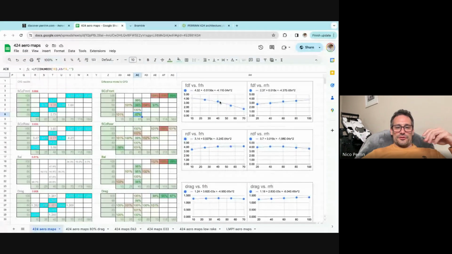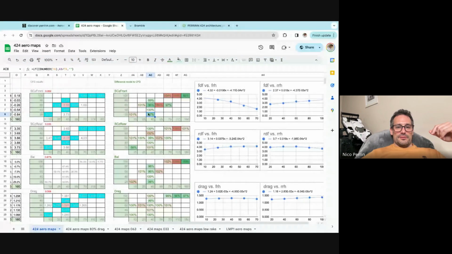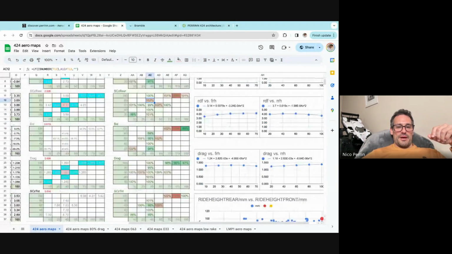In fact, these are sections through these maps, and you can see the points we're testing at versus the model, which is the curve. So yeah, the curve is fitted around these points, and it's not a perfect fit, but it's not bad at all. And we have differences of 4% either side, 1% here, 3% here, 2%. So overall, the average is very good across the map, but some points are 2% out, 3% out. But around the lap, it will even out between the plus and minus.